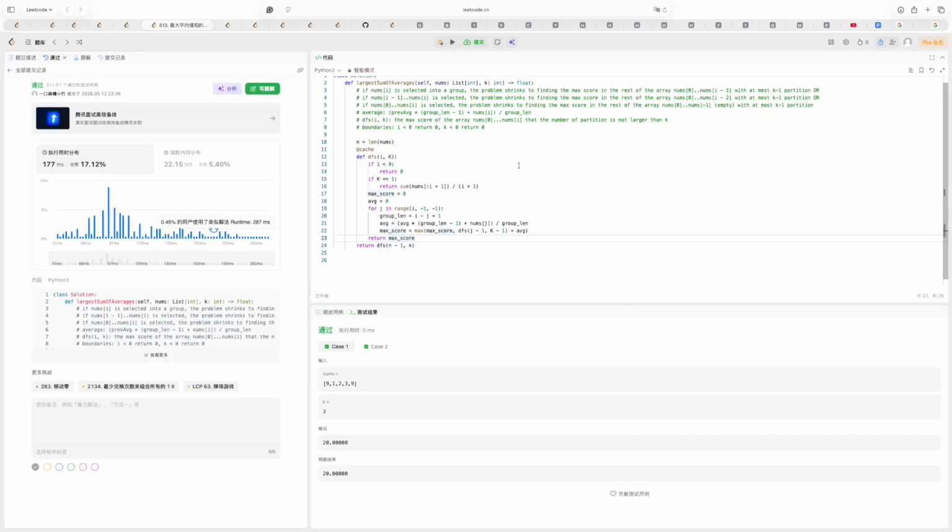Okay, faster. But also here, yeah, I'm not sure if, or maybe we can do it like, I don't know if max score and average is here.